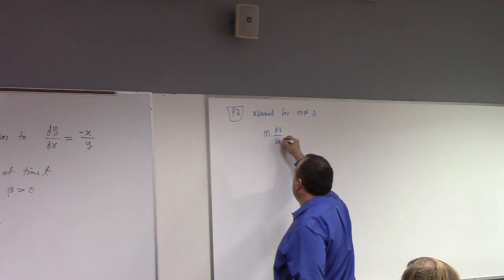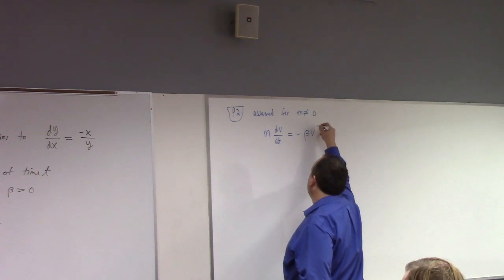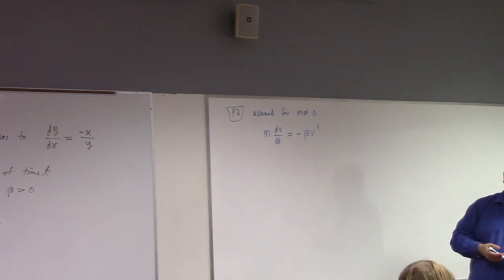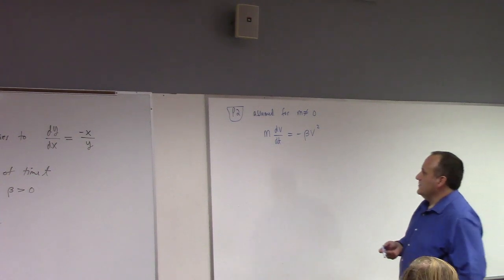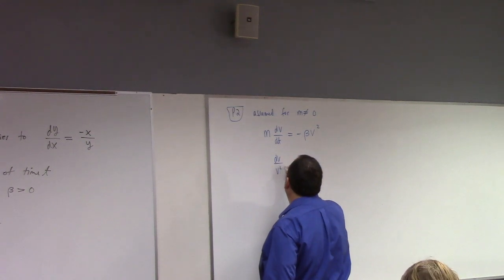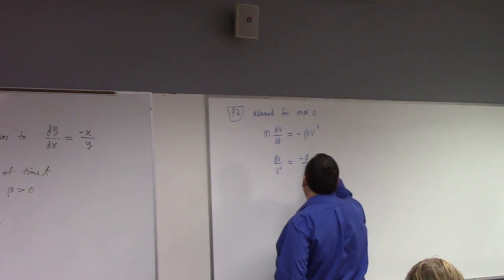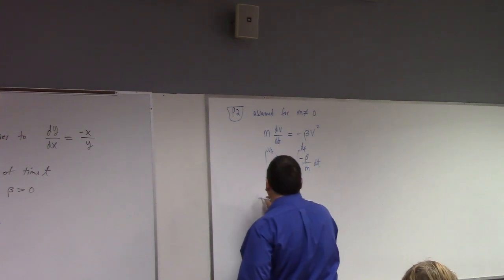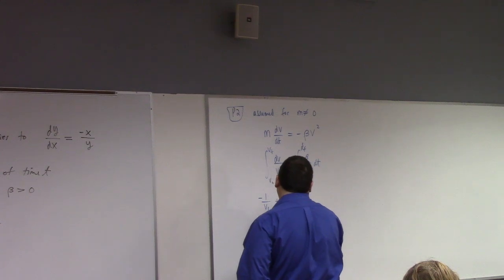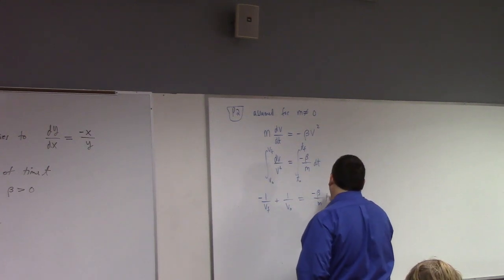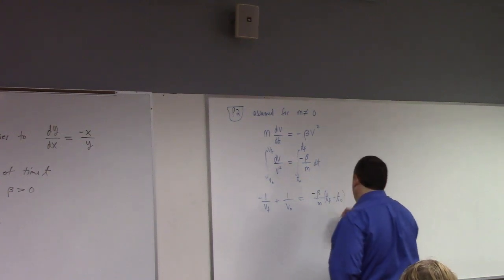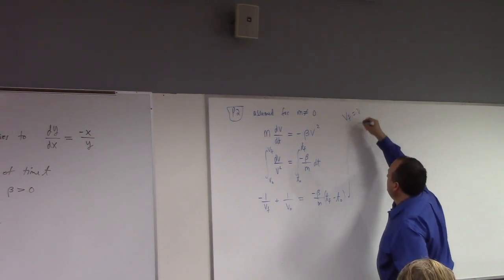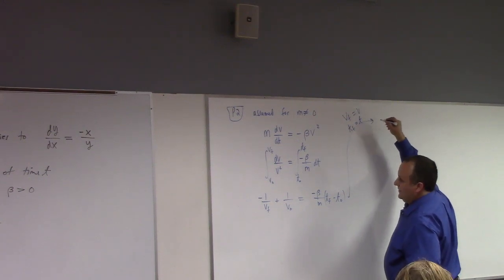So anyway, we got m dv/dt, that's ma, is equal to minus beta v squared. But in my defense, we did do this last class, but instead of v squared, we had v, right? What did I do last class? I had v, okay. So, great, separate. Integrate. I would integrate from v0 to vf, t0 to tf. What's that give me? Well, it gives me minus 1 over vf plus 1 over v0 is equal to minus beta over m times (tf minus t naught), which I can solve. So I'm going to set vf equal to v, and tf equal to t for the sake of making it look pretty.